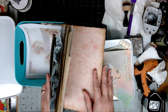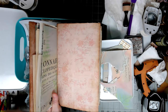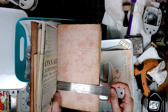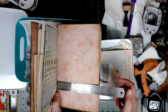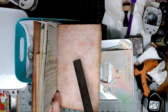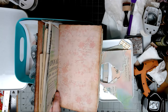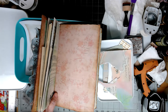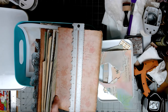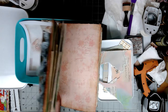As you can see, I used some bigger envelopes for this one. They're almost page size. Let me give you an idea of how big these are. That's almost 6 inches wide, about 5 7/8. And I think that's 9 inches, it might be a little more. If I use this ruler, it's actually 9.5 inches. So these were pretty big envelopes that I used in this one.